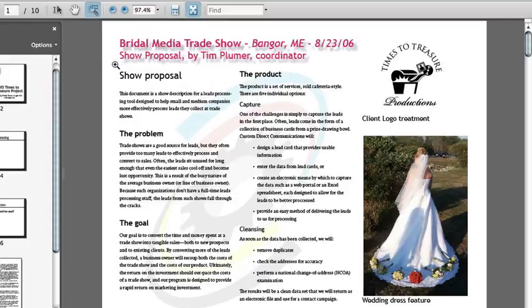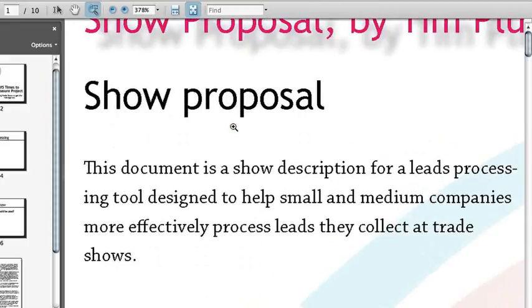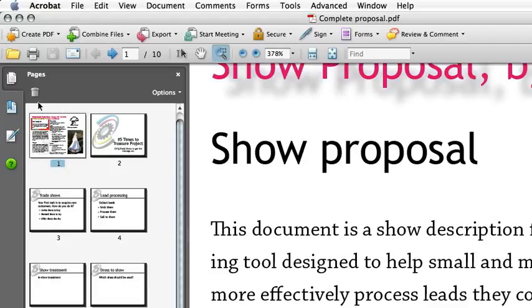And so I'm going to go ahead and zoom in on this paragraph here because I want to point out how the magnification and the Pages panel work together in tandem to allow me not only to get to a specific aspect of a page, but to see where I am in context of that page. If you look at the Pages panel, you'll see that there's a red rectangle. What that red rectangle represents is everything that's showing in the document window. And it's more than just a visual tool, it's actually a tool that allows me to move around within the document in the document window.